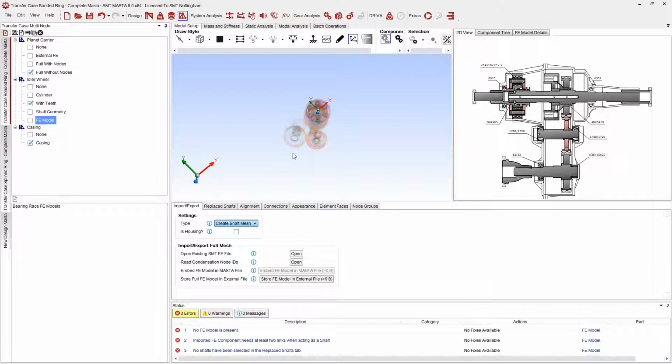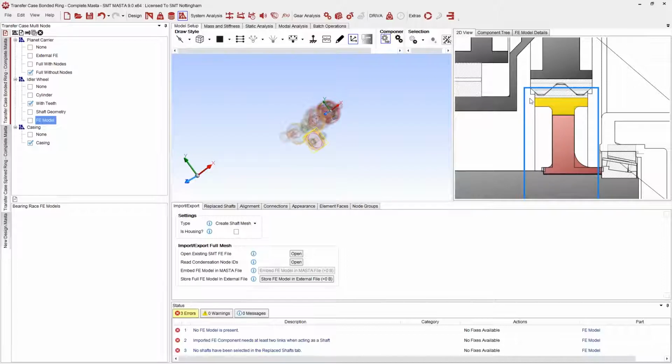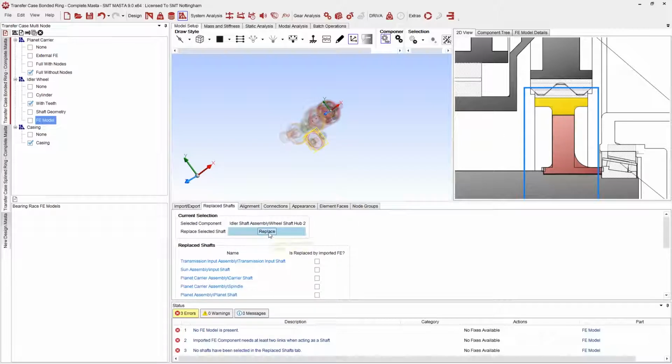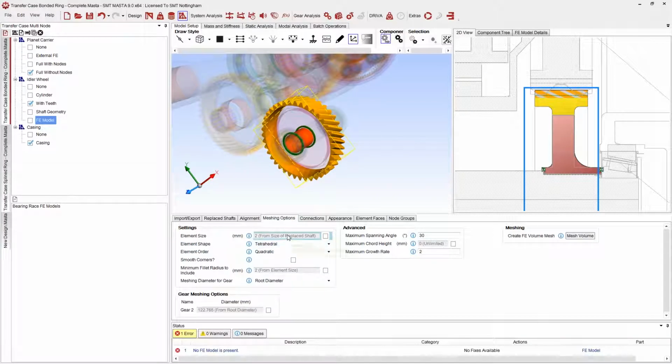So again, we select the create shaft mesh, and in this case, because of the particular geometry of this gear blank, we want to include these fillets here, and also under the rim here. It's actually in two parts of MASTA shaft, kept together with a rigid connection. So all we have to do is select both of those to be replaced, and then again we just mesh our shaft.